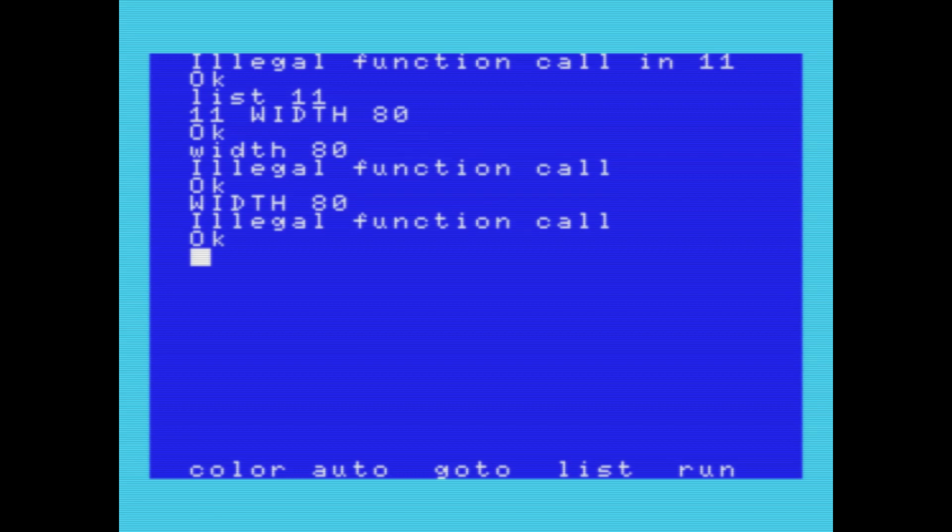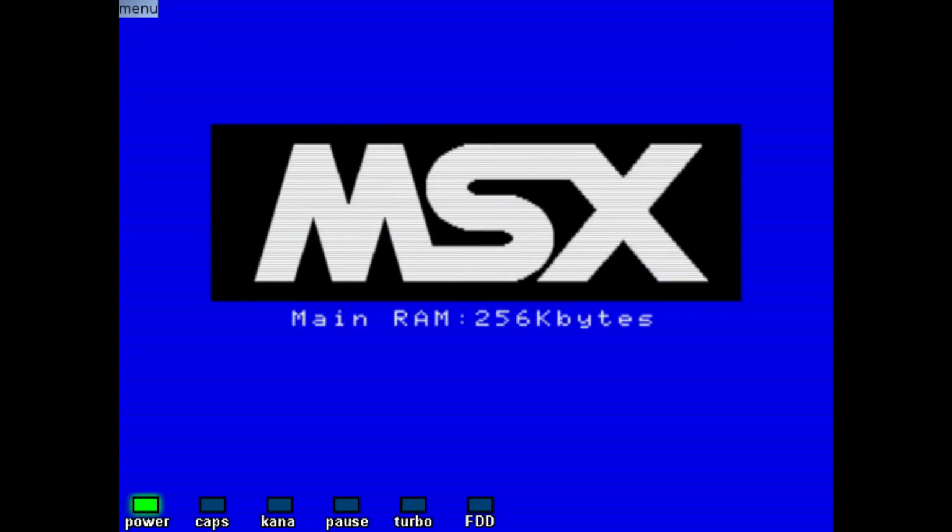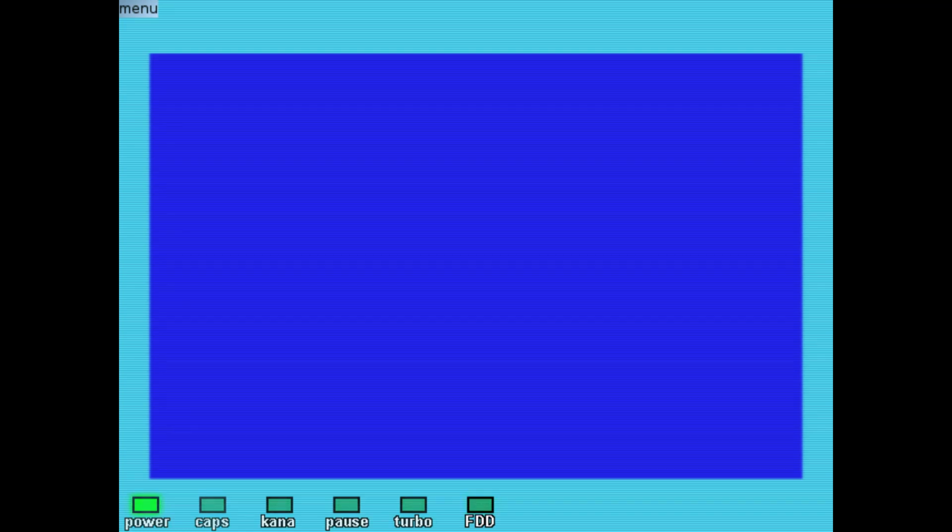Maybe I can try one more. There's one more system I can try. Let me see, right? A1FS, A1ST. Try a Turbo R and see if it works on this. I mean, these things should be able to do 80 columns.